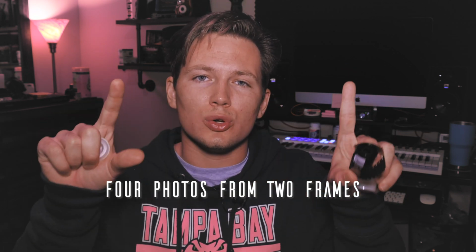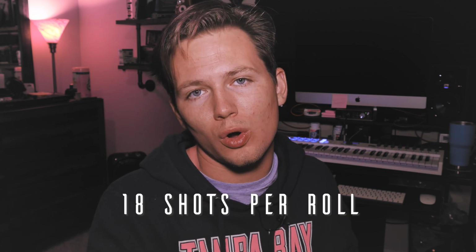So a typical roll of film will shoot 36 exposures, but this camera takes 4 photos amongst 2 exposure frames, meaning you only get 18 exposures per roll with the Nishika. The camera does take 2 AA batteries, and the camera has a little lever on the top that you can pull that will trigger a light that will let you know your batteries are charged.